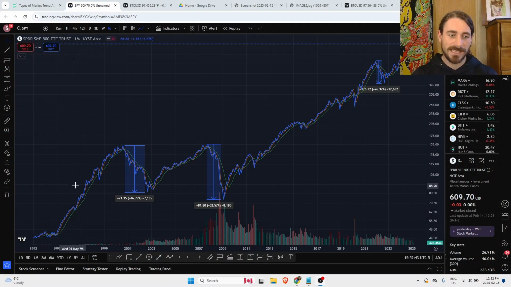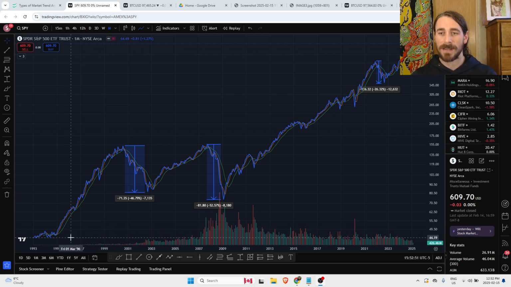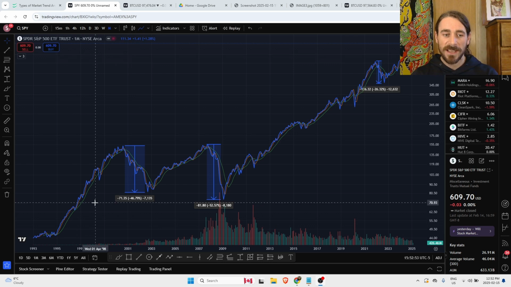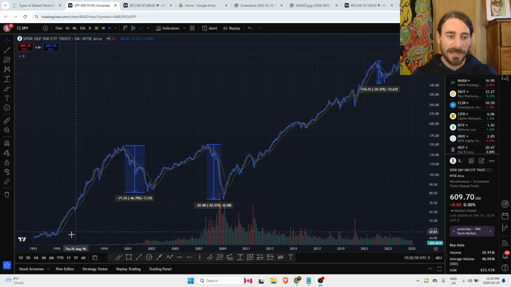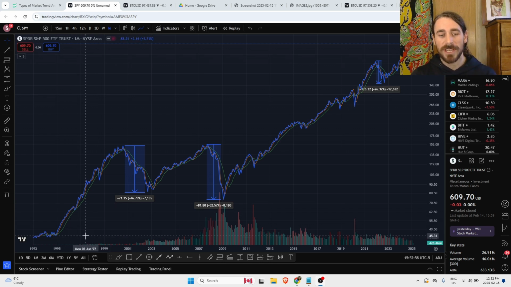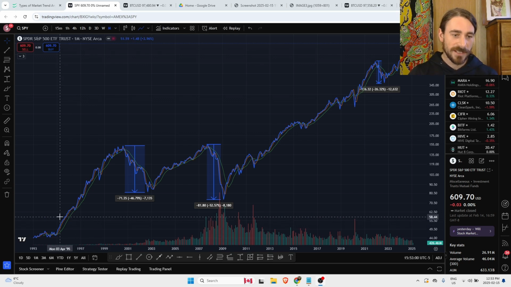The blue line is the SPY, and then we've just got two other lines here. Those are our moving averages. This is one of the tools that's going to be really useful for helping to identify a macro uptrend or downtrend. The two moving averages you're going to be looking at are your 50-day moving average and your 200-day moving average. Our orange line here is our 50-day moving average, and our green line is our 200-day moving average.